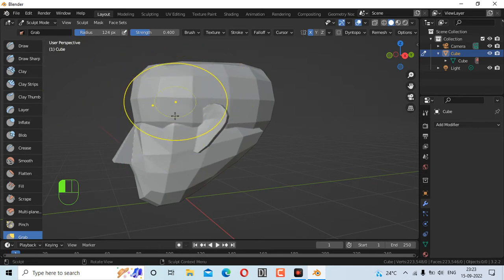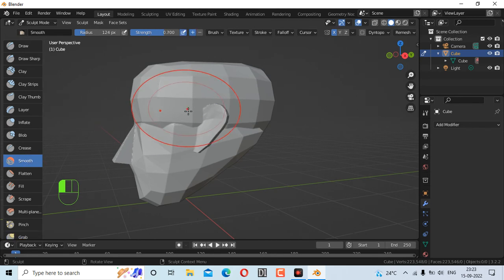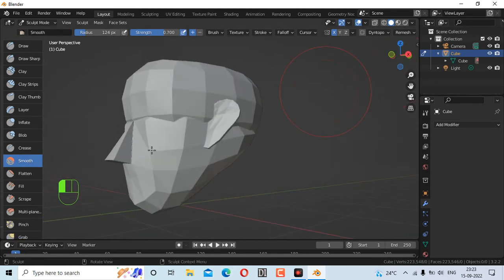If you want to smooth this surface, we can use the smooth brush and just smooth it. Fine. Or we can decrease the strength of the smooth brush, or we can press Shift S as well.